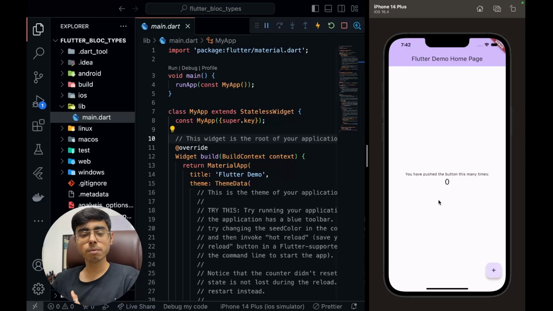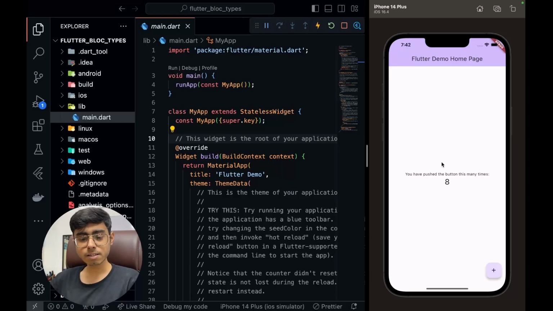Now, if I come to the building part, let's say I'm clicking on this plus. You can see the text widget is getting rebuilt. This is called rebuilding. It is not like things are changing on top of my UI. No, the widget which was there is itself changing. The value of the text widget is changing. That means the text widget is re-rendering. It's rebuilding. Here we need a bloc builder.